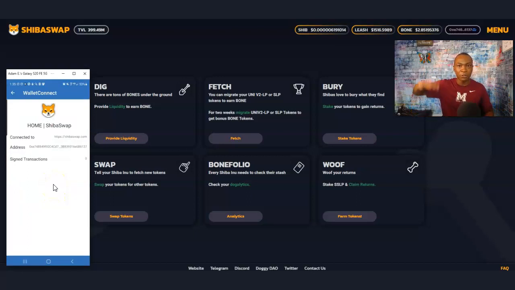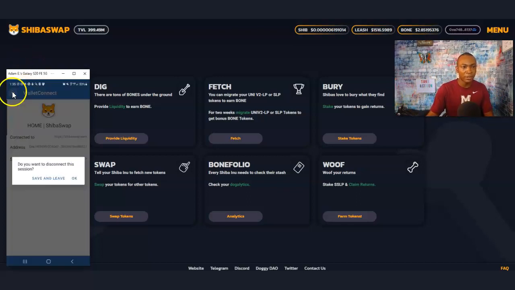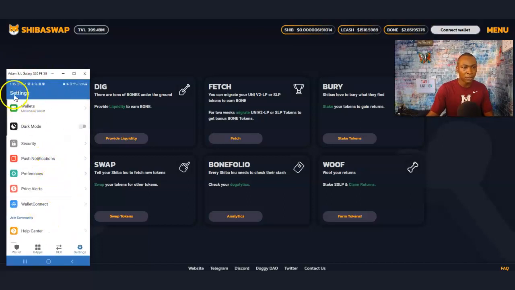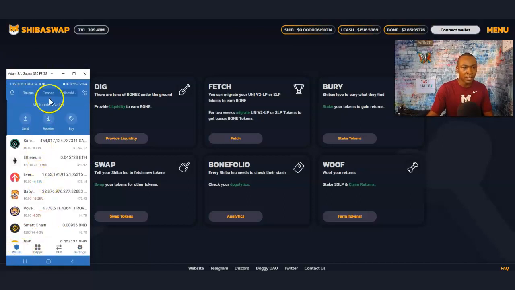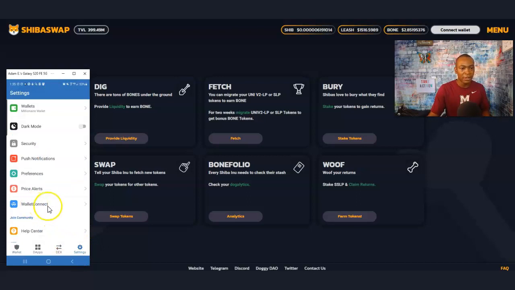So when you download the TrustWallet, go to the settings, and you can look right at the WalletConnect. So I'll show you this right here. Okay, so this is the TrustWallet. When you download it, this will be the TrustWallet. And how I did it, I went to settings and WalletConnect. That's how I connected with it.